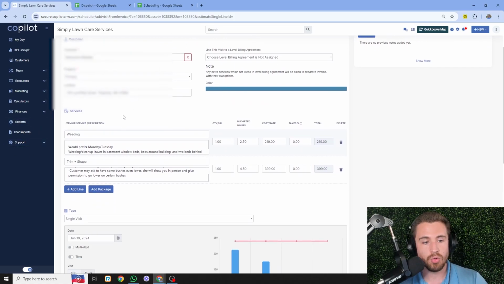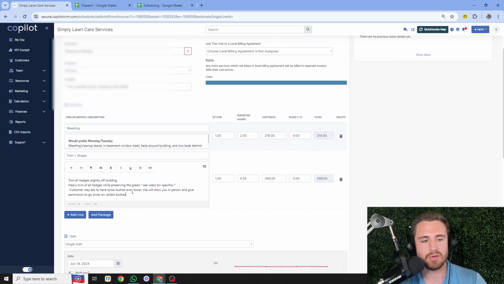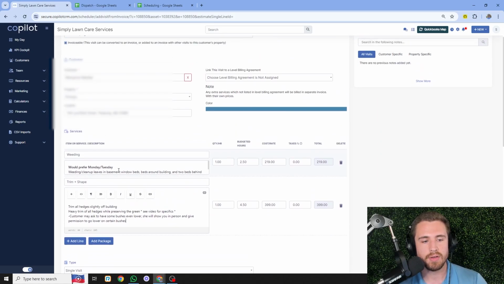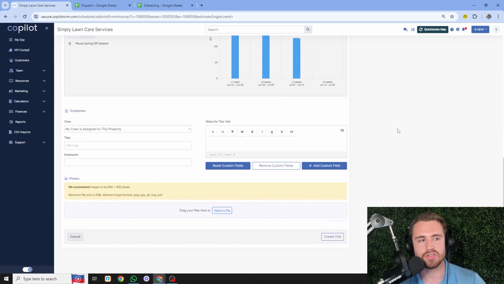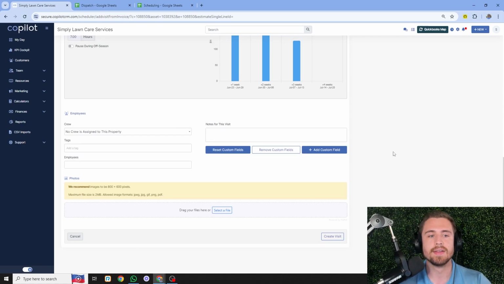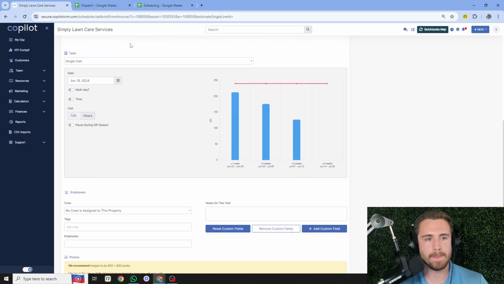So what I am going to do, though, is, there are estimate notes here, but if there's like a really important note that's bolded, I'll usually post it in the notes for the visit just to make sure it gets done, just in case. But again, there's nothing super important here, so I'm not going to actually put in that. So we got both services here, and now I need to select the date.